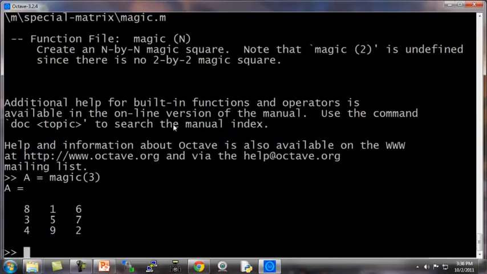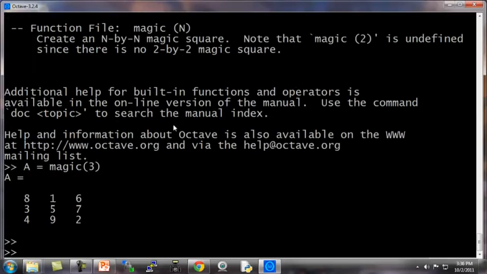So it's not actually useful for machine learning as far as I know, but I'm just using this as a convenient way to generate a 3 by 3 matrix. I use this magic function only when I'm doing demos or when I'm teaching Octave like this, and I don't actually use it for any useful machine learning application.